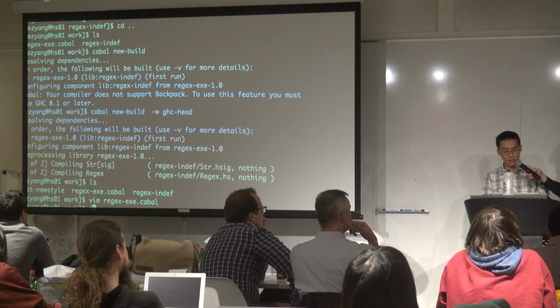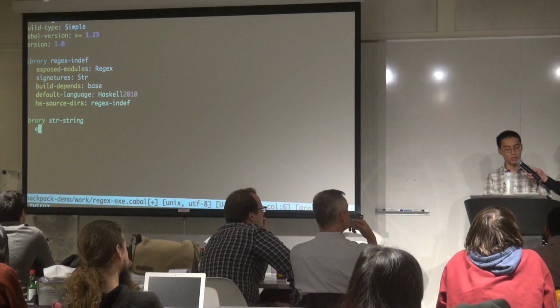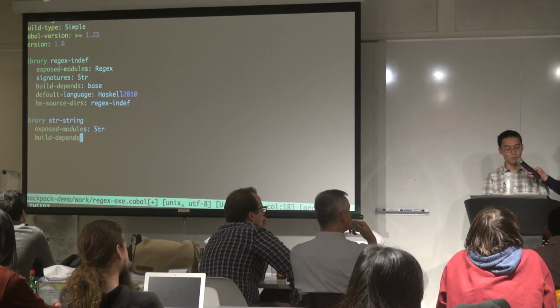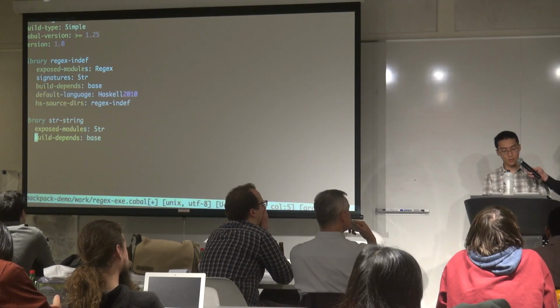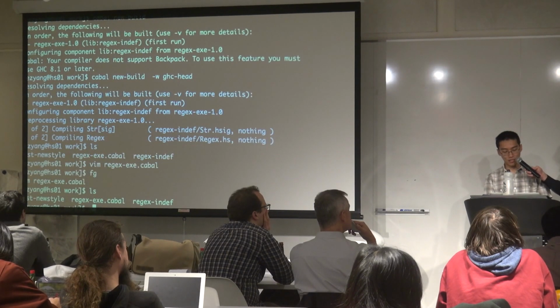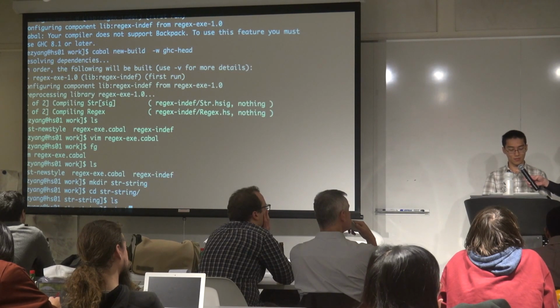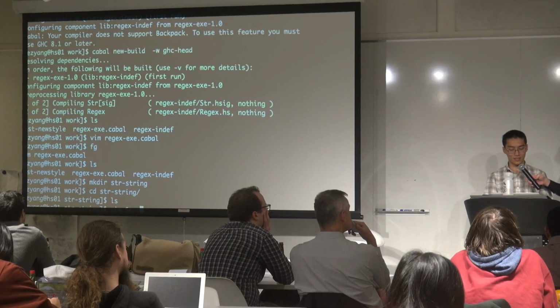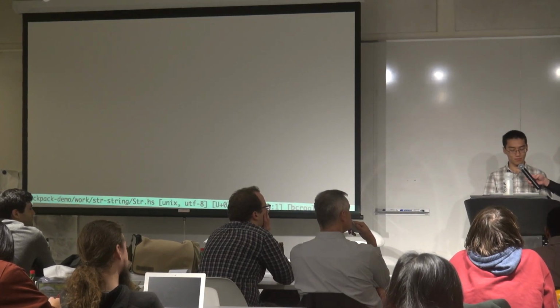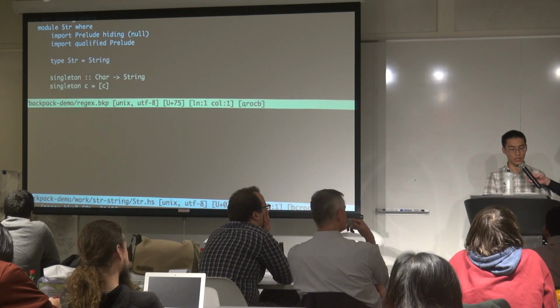So let's bring back this module. Let's make str-string. This one's a very normal looking module. Let's just copy this, make dir str-string, make Str.hs, bring in the code.